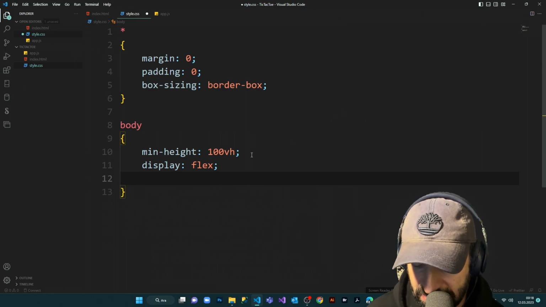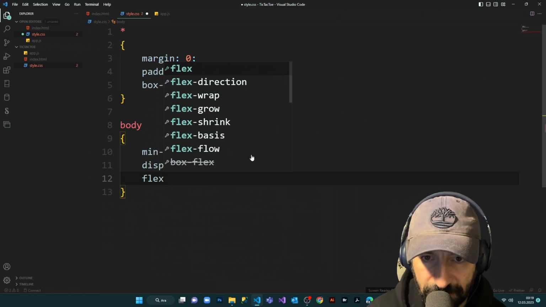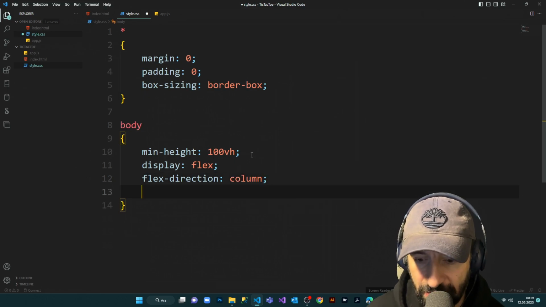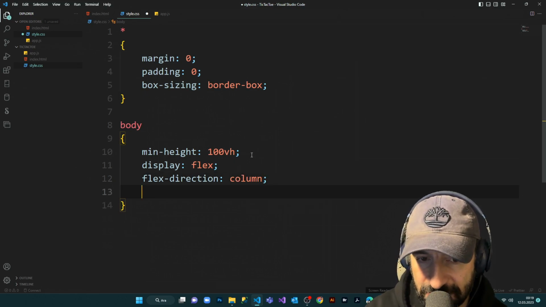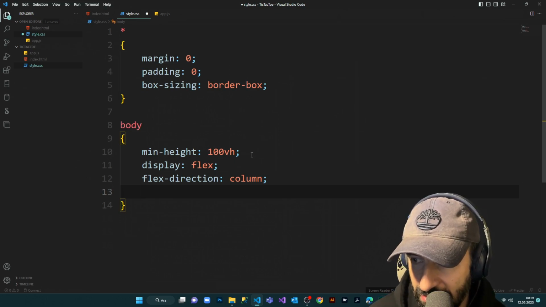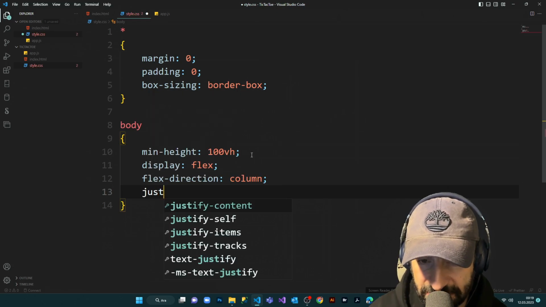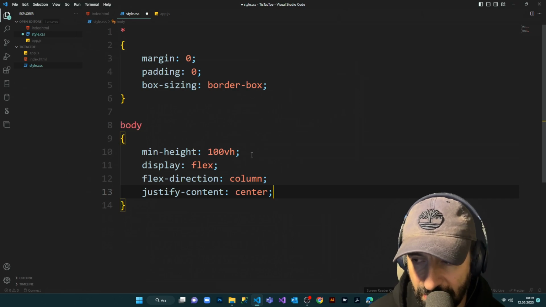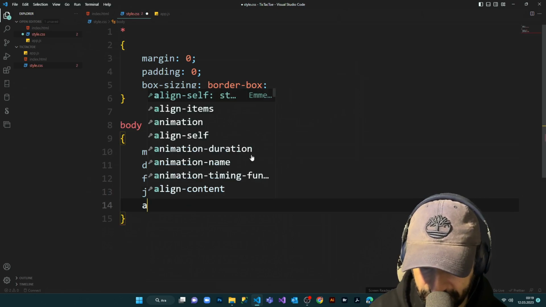And then I say flex-direction column. And then let me turn up the volume a little bit. I want to hear myself clearly. I say justify-content center, and align-items center.